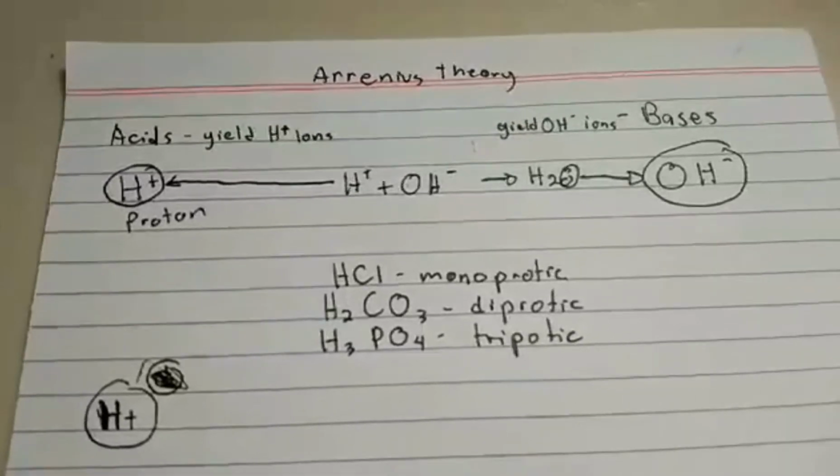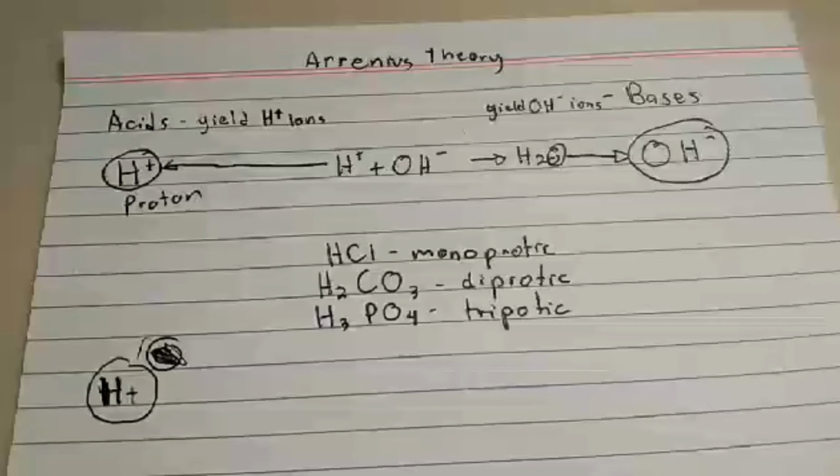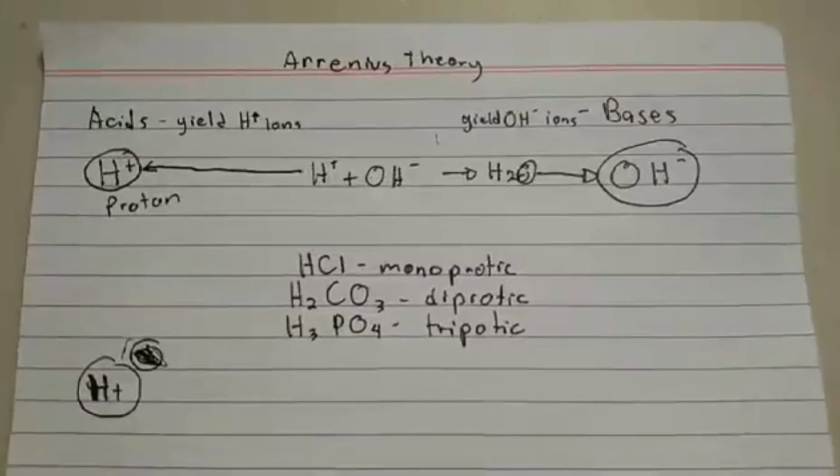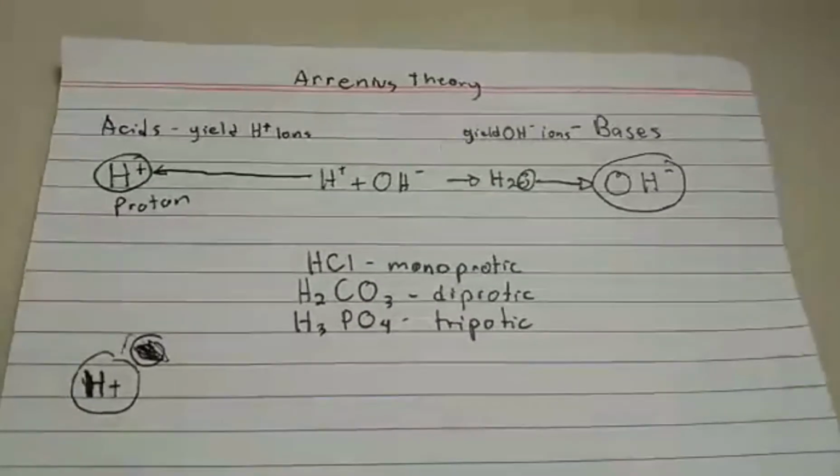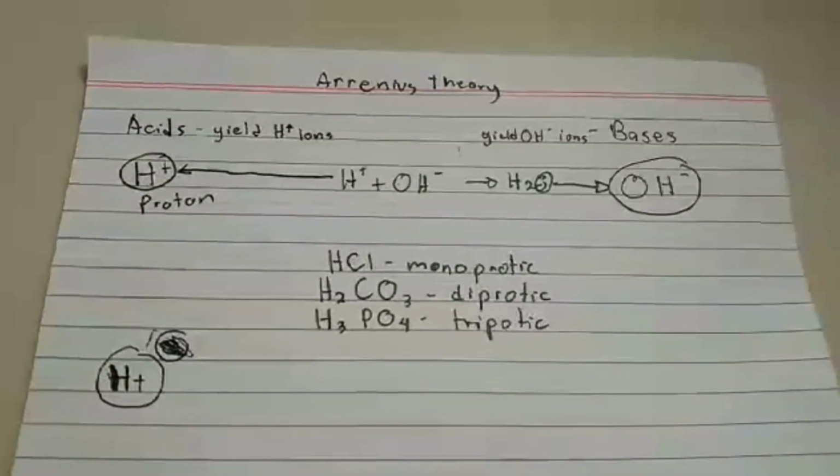Whatever kind of acid we are dealing with in the Arrhenius acid and base, the proton here and the hydroxide ion are going to form water. So this is a general reaction that is going to take place when the acid and base neutralize each other. Arrhenius explains that acids are compounds that contain hydrogen and therefore they are going to yield hydrogen ions when they are dissolved into water. Bases on the other hand are compounds that are going to yield hydroxide ions when they are dissolved into water.